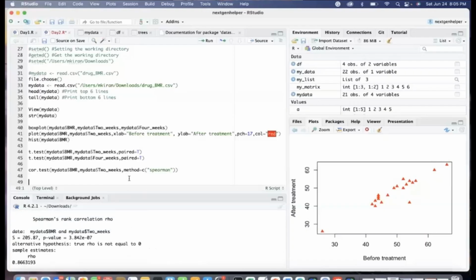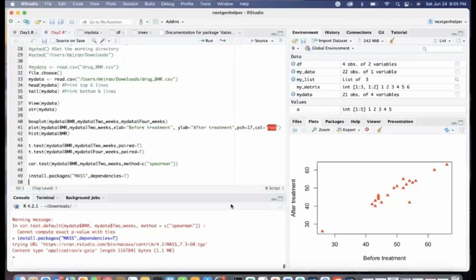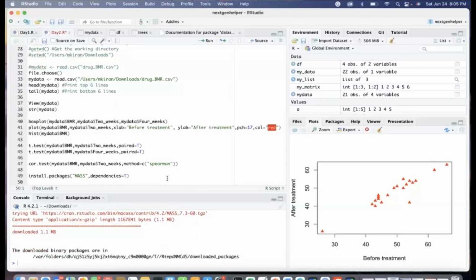Few things which are very important so that you don't forget. Any package you want to work with, depending upon the requirement, you will have to install the package. Install the package with the install.packages command. Give the name of the package inside the double quotes. You can set dependencies equal to TRUE to install other dependent packages. Once you have installed a package, the next step is to load the library. Just installing will not work. You have to load it in your working environment.